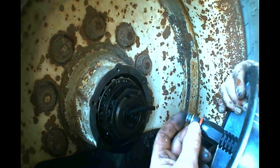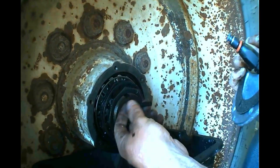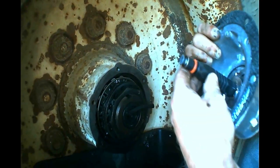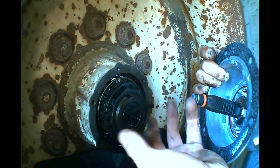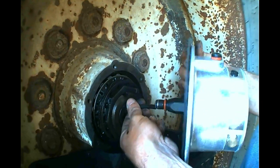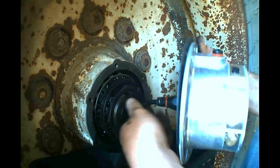Now you'll notice this is a quick release style airline fitting. This is our supply line that comes in from the system, and this is on a swivel, and it's a socket and nut type arrangement that holds it in place. So attach your airline, pull out to lock it in place.